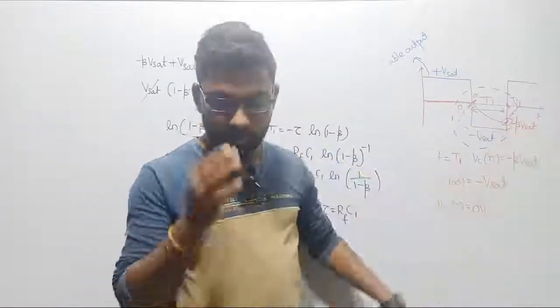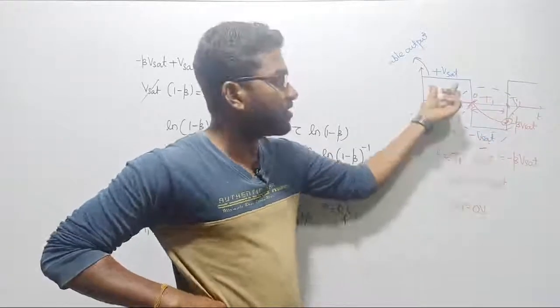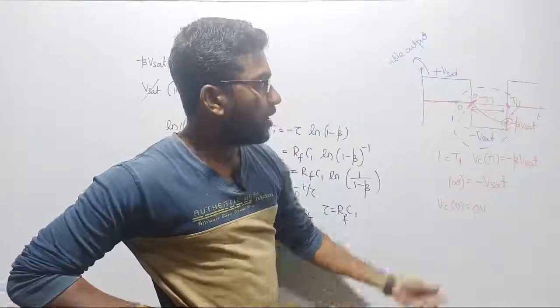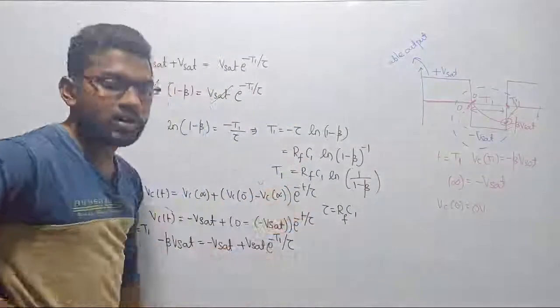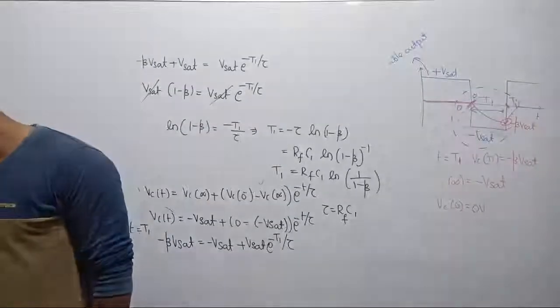Listen guys, sorry, once again. If they ask for the quasi output state, it is minus V sat. Monostate, that is a stable state, if they ask, it is plus V sat, right? For monostable multivibrator. And the time period, now we know the formula to obtain the time period. That's all. There are no more things to discuss, right? It's over. I hope you guys are getting me, right?